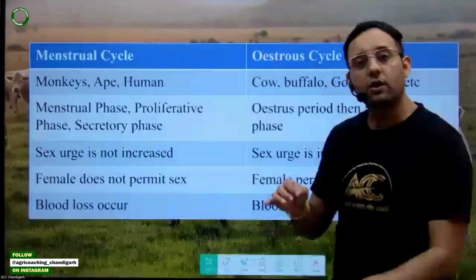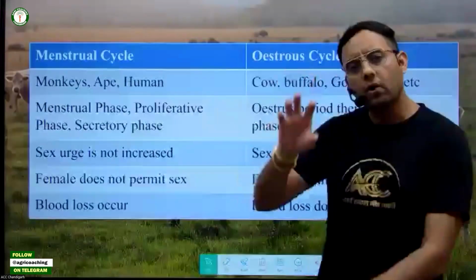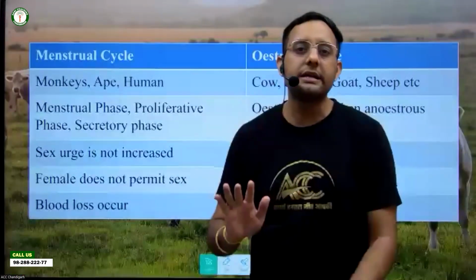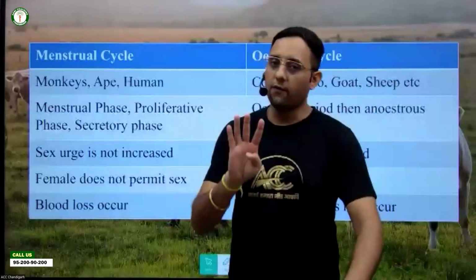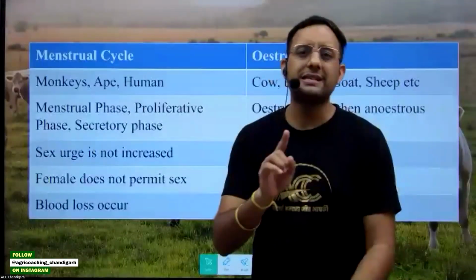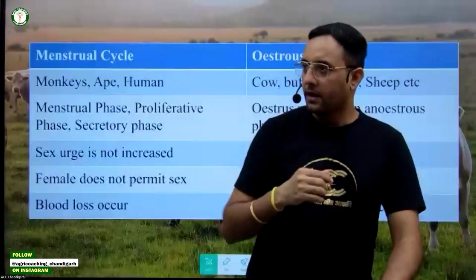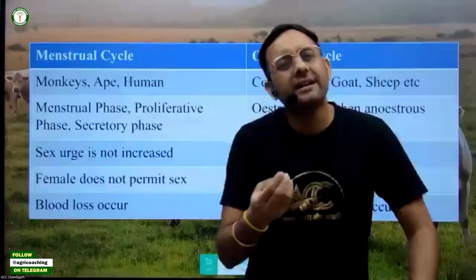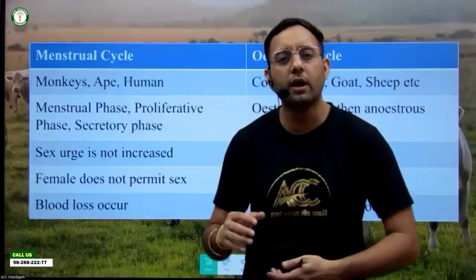Now we will start with the concept of the estrous cycle, but this was just the introduction of this concept. I hope the introduction is clear. The estrous cycle itself is not clear yet, but the introduction is clear, what the estrous cycle is exactly. If that is clear, then 4 stages are clear, 2 phases are clear, 2 hormones are clear: one is estrogen, the second is progesterone. But have you ever thought, in the last 30 minutes, when I was saying estrogen will come, progesterone will come, who is triggering these hormones? Who is giving the indication for these hormones to be produced?